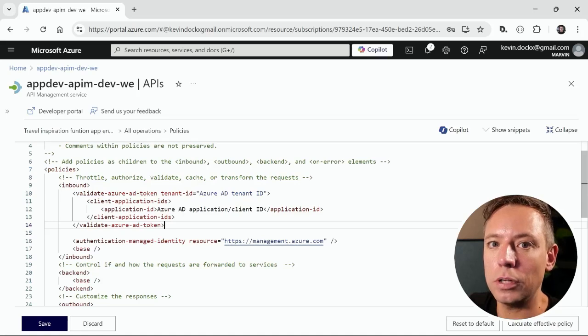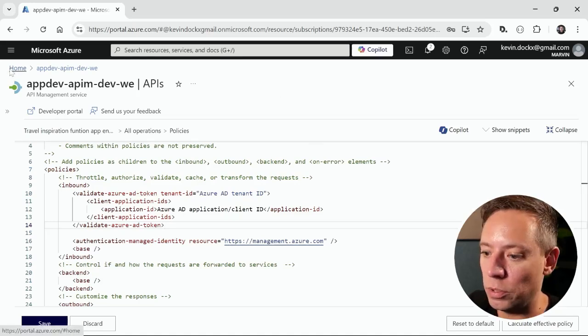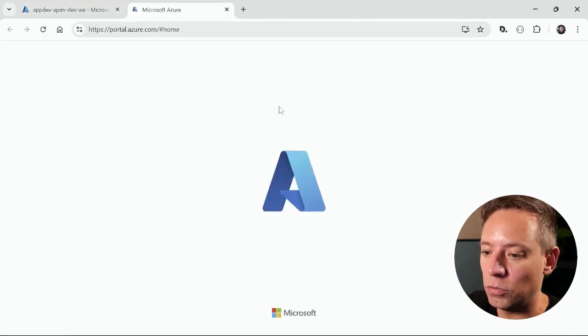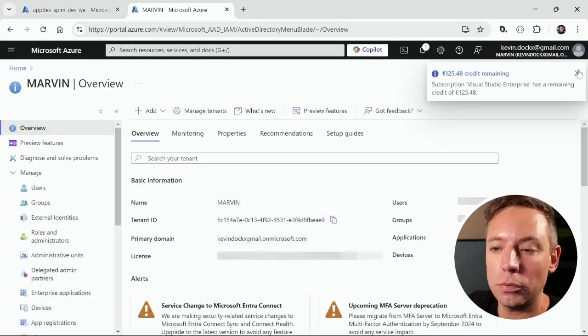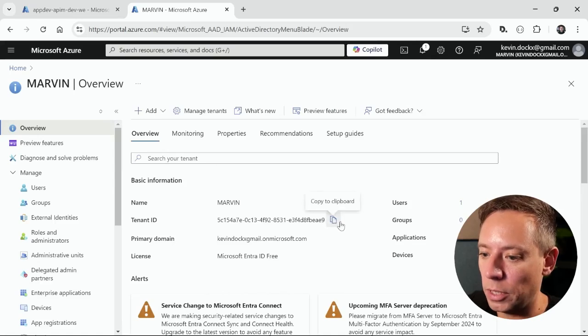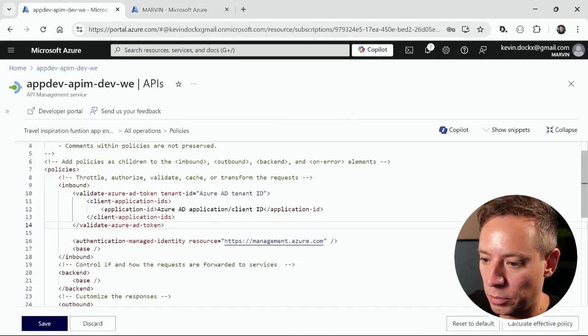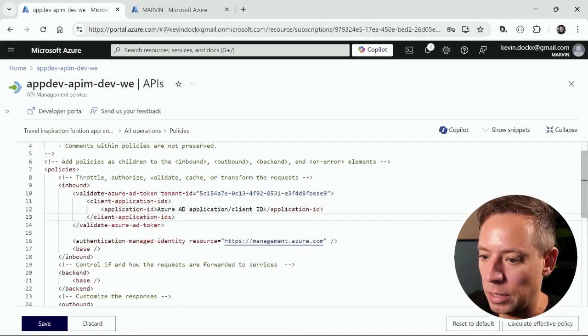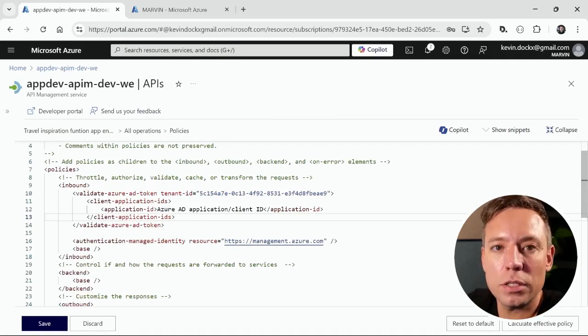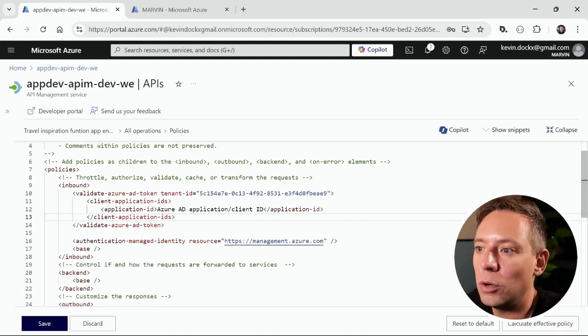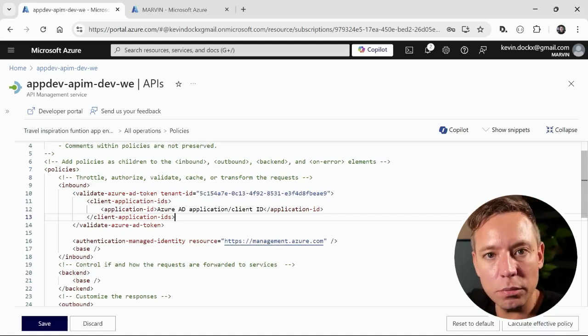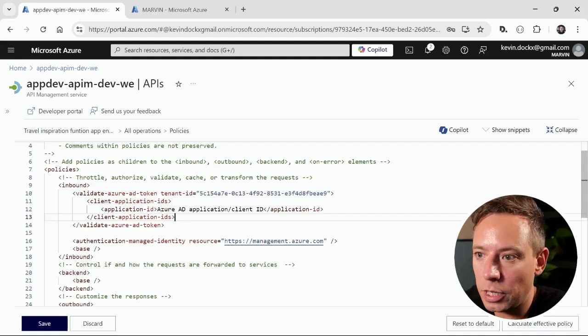We already have the client ID and tenant IDs from a previous clip. As you remember, you can get the tenant ID over on the overview blade of Entra ID. So let me copy and paste that in here already. As far as the application ID is concerned, well, in this specific case, that is the Azure CLI object ID, as we are testing with tokens that are generated via the CLI.